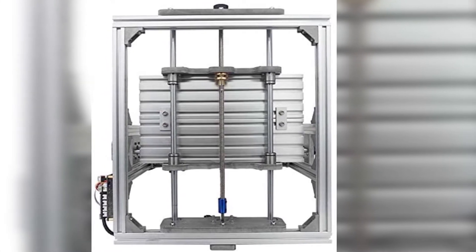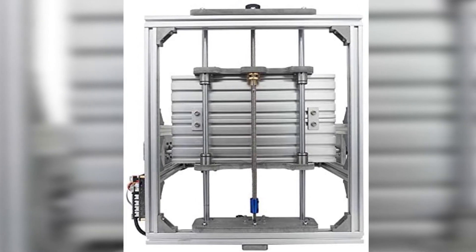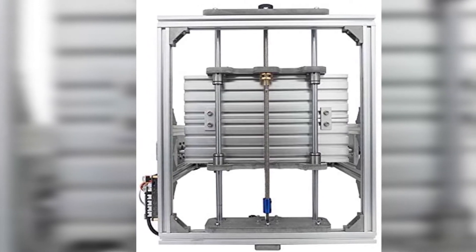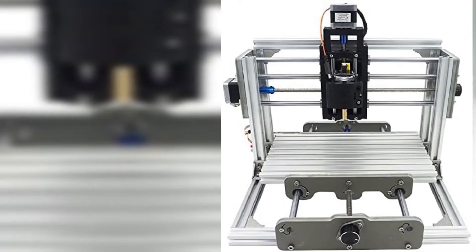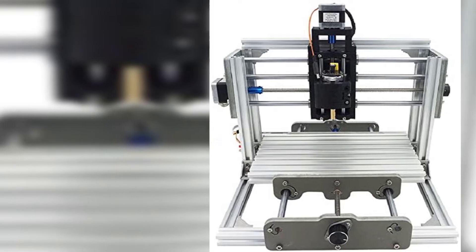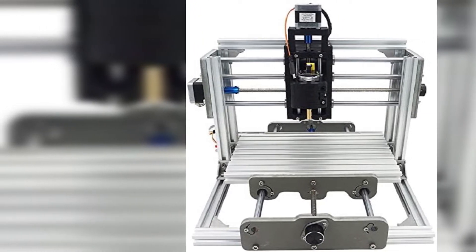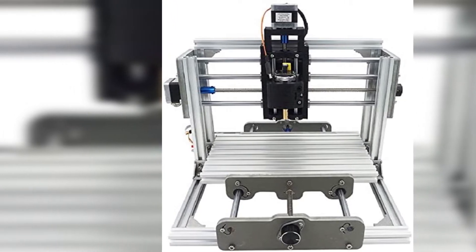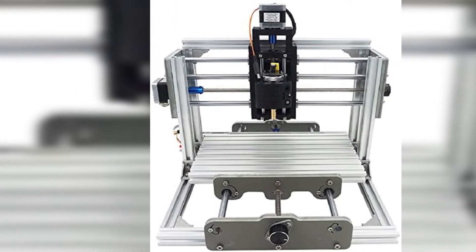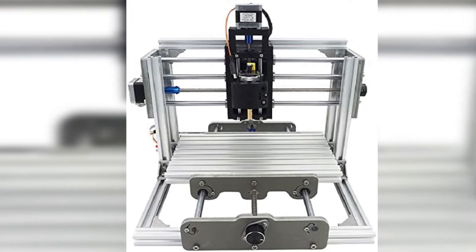Although this personal mini CNC engraving machine is not intended for production use, it's great for hobbyists, artists, and craft makers for study, research, and fun. This DIY CNC router kit comes with all the components required for assembly. If you have a certain mechanical skill, you can assemble it from scratch. The unit offers a working area of 240x170x65mm and positioning accuracy of 0.04mm.